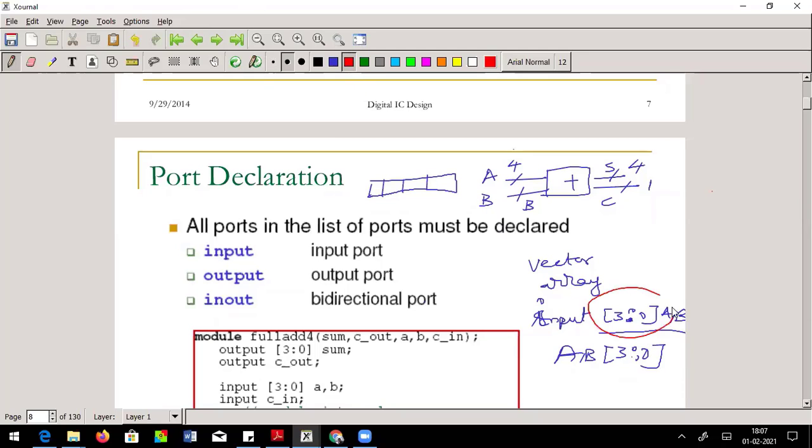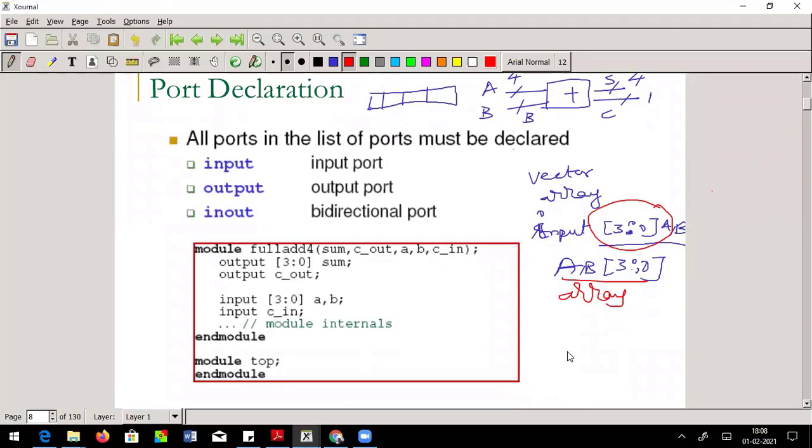Sometimes while you go through the code debugging, it seems like you have done everything right, but if you misplace, this becomes an array. In fact, it's a memory array. It starts declaring A to be something like this: 4 single-bit vectors, right? So this is 0, 1, 2, 3, single-bit vector.